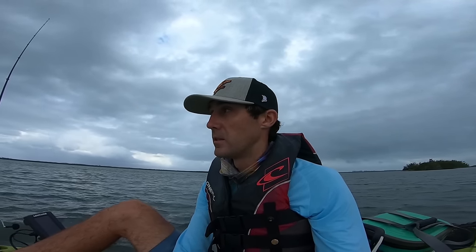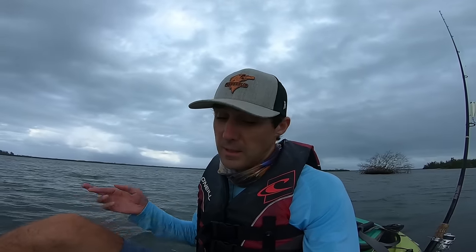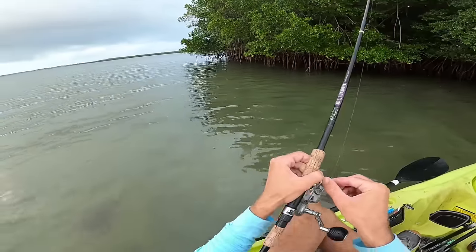Well, at least we had a little more action out here by these outer islands, but nothing too crazy, and still pretty futile for the amount of casts that we're making, and we're fishing a lot of good structure, a lot of good current breaks. So, being that it's 4:45 and we're coming up on the end of the incoming tide, I'm gonna try beelining it back to that spot where we got the trout, fish that hard for like 20, 30 more minutes, and then we're gonna island hop our way back to the launch, and hopefully that's enough to get one or two more decent bites. So I'll see you at the trout spot.